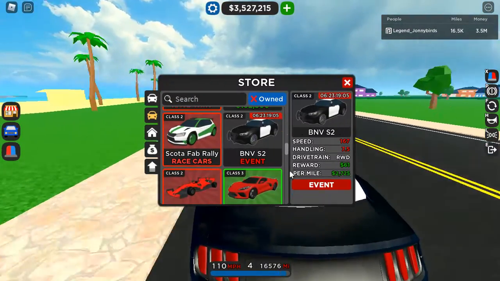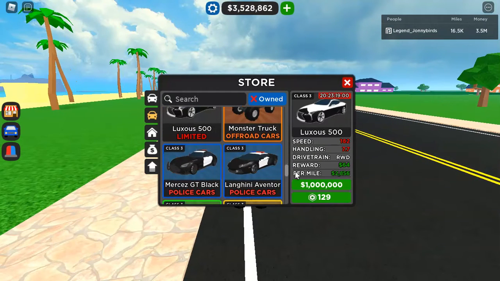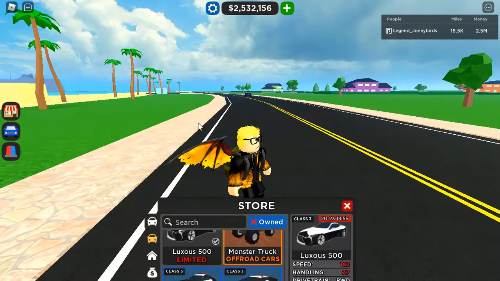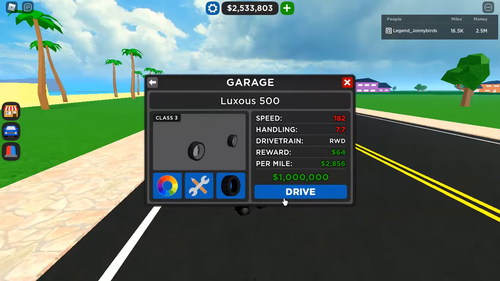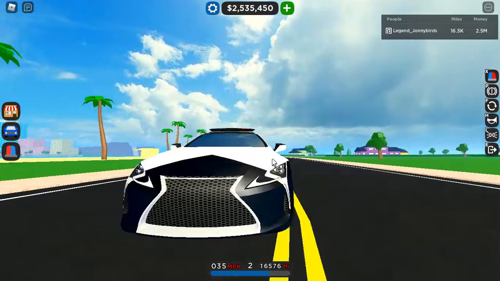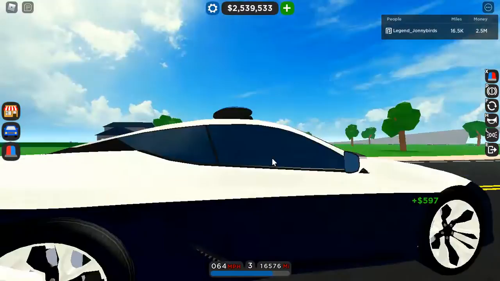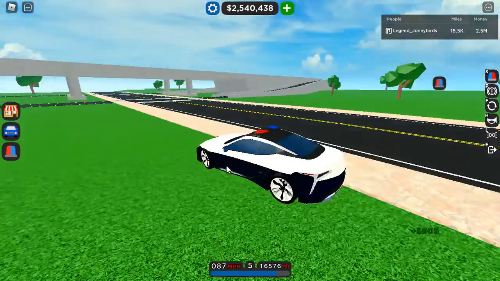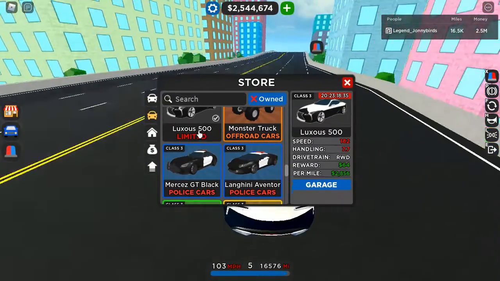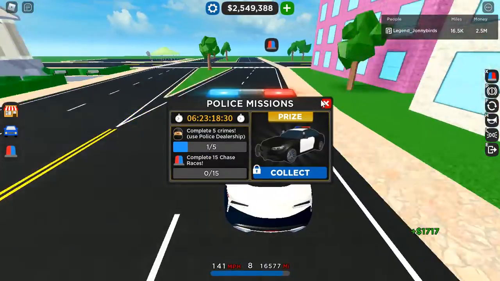Alright, now we're gonna buy next. Oh, this car is the red car. Where is that limited? There it is. 3, 2, 1. Boom. LC500 in my collection. Wow, this car actually looks better than I thought. See the detail on these cars, and the side ones as well. It's not the greatest, but it's pretty good. The police game pass is still better though.